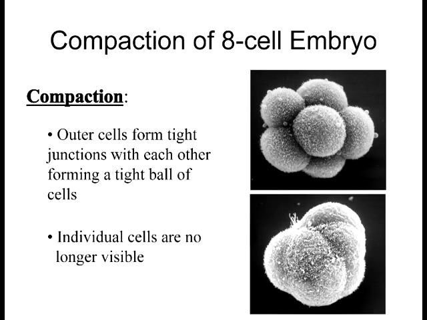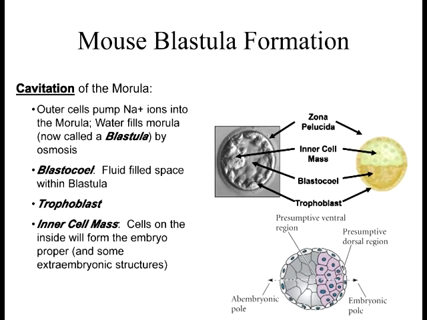So here's about the 8-cell embryo, and this is where compaction occurs. See how they start fusing together almost? Now, they don't actually fuse together, but they start forming such tight junctions that you can't really see some of the divisions between the cells. The main reason for this is because they start forming gap junctions for cell-to-cell communication. They need some cell-to-cell communication for these earliest stages in this development process. So that's really what compaction is all about: the cells need to have a greater contact with one another. They increase the cadherins, these cell adhesion molecules, and they start forming a tighter mass.